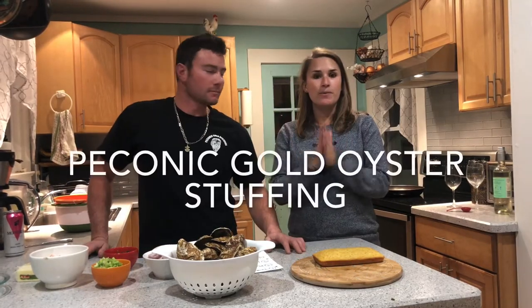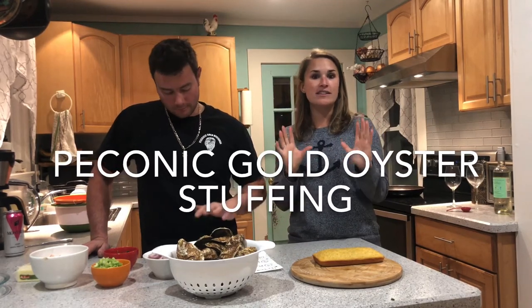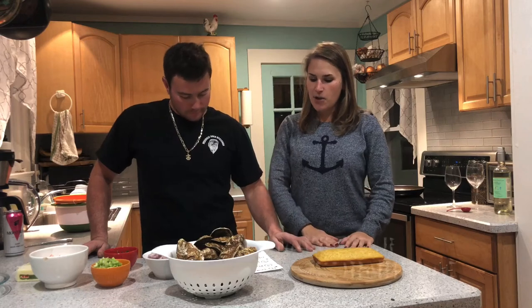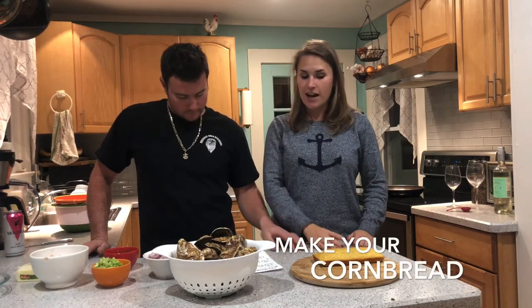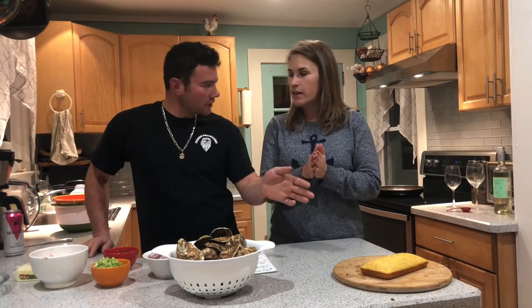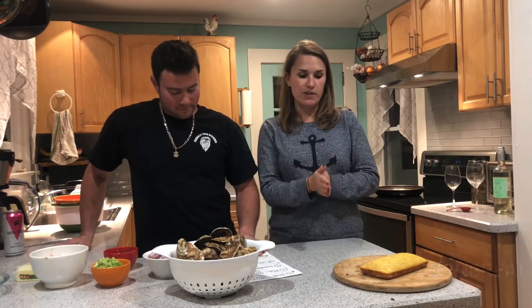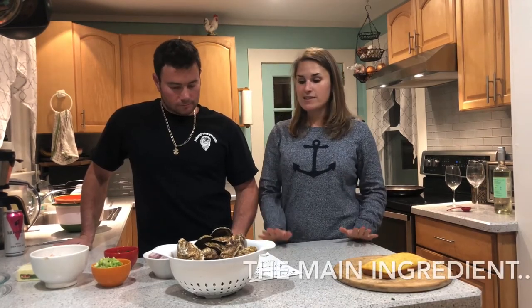Okay, we'll get started. So this is the Peconic Gold Oyster Stuffing. To start, you gotta make your cornbread. You could make any kind. 3 cups crumbled cornbread for this recipe. So now we move on to the rest of the ingredients.